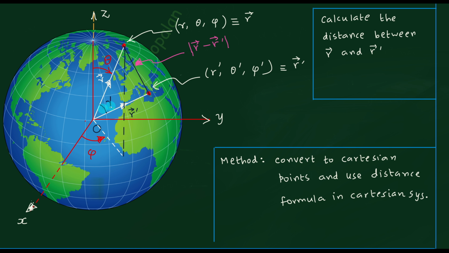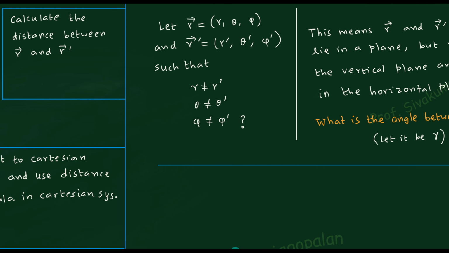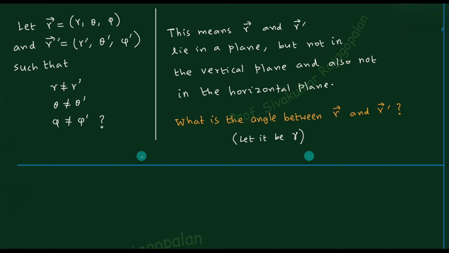That is the question, and we are going to answer how it is possible to calculate. So let me move on, and as I already told you, we will represent the angle by gamma. Let me first explain some special cases of the vertical plane and horizontal plane. After that I will come back here, because first you have to understand the two special cases, the vertical plane case and the horizontal plane case. Then you can understand what is meant by not in the vertical plane, not in the horizontal plane, etc. That point will be clear if I make that additional explanation.